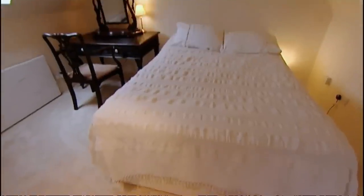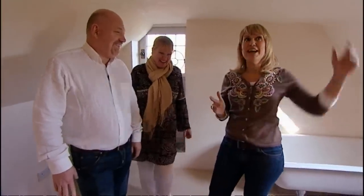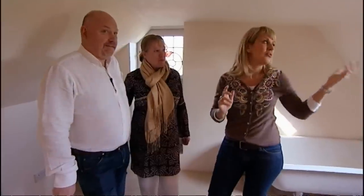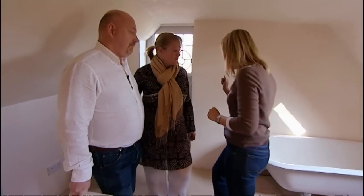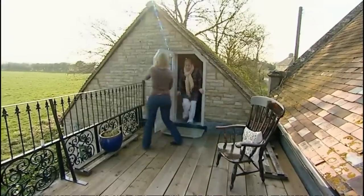But again, if you have family to come to stay or friends and you wanted to keep them separately, hide them away. You could hide them in here and just make sure they're not very tall. And then because we are in the country and you have the most spectacular views, they might decide that they don't want to go for a walk. They might decide they just want to appreciate it practically where they are. And if they did that, they'd just have to go through this door. How is that for a view?